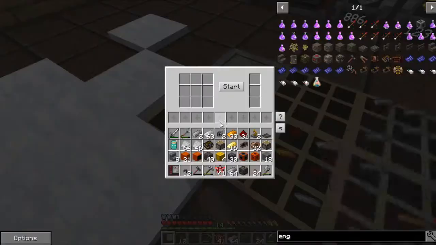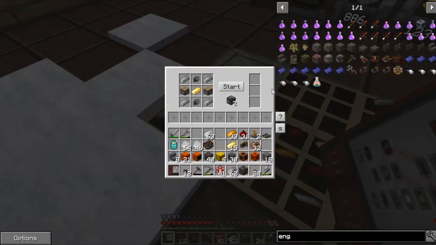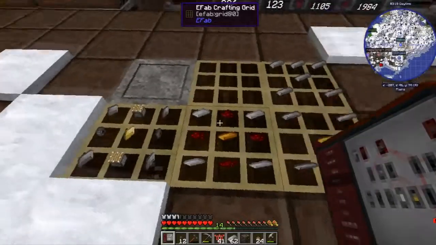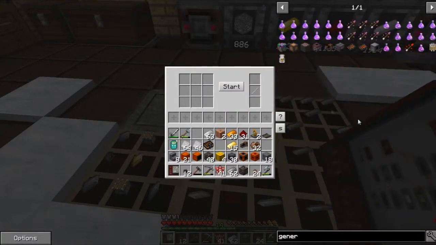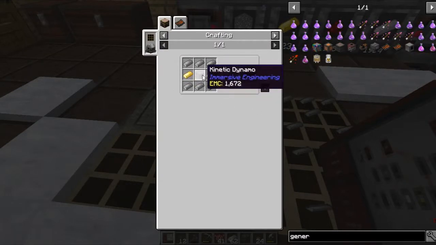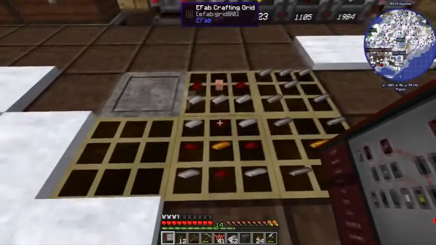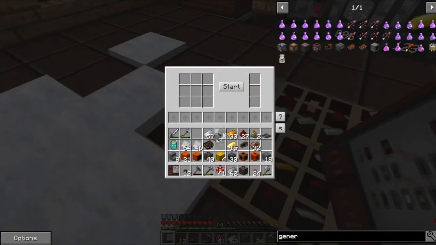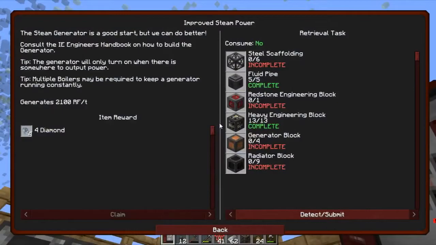Right. So we'll go back into here. And we're making the heavy. Should be enough to make that. That guy there's finished. From that, we were going to be making the generator. Kinetic dynamos. Should be enough there for 2, because once again we only need 4. So that should be all good. We'll wait for that to craft up. That guy there's finished. Let's grab that out. I think the other ones are here. So that should complete that piece.